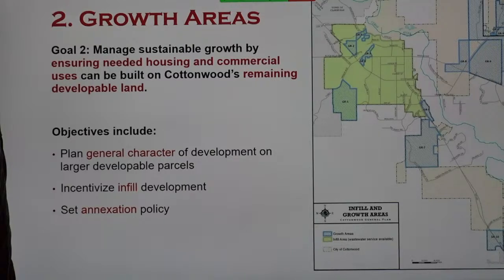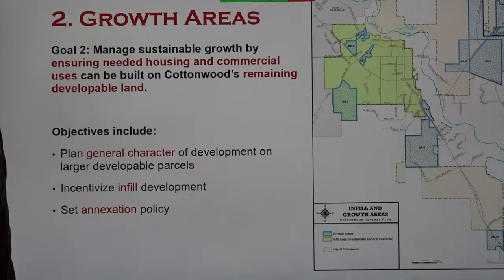So the idea here is to plan the general character of the development on each of these large undeveloped parcels, and incentivize infill development, and that's the green area that's shown on this map. This is the area that is served by the most infrastructure in the city. You've already got the roads, you've already got the water lines, you've already got the wastewater service in this area, and this is an area that we would encourage infill development both on a large scale and small scale. Small lots coming in for developments, kind of like one of the items we're going to see later on tonight.